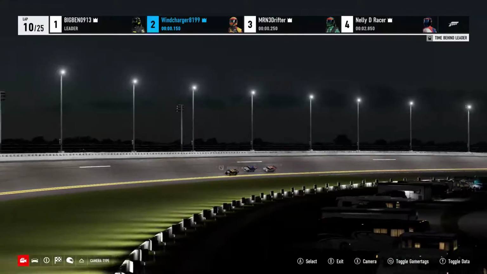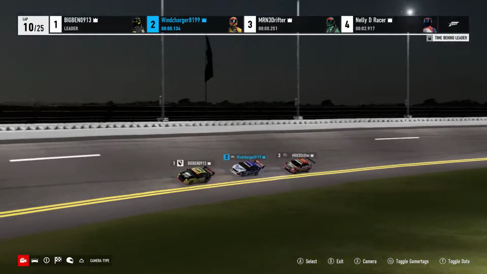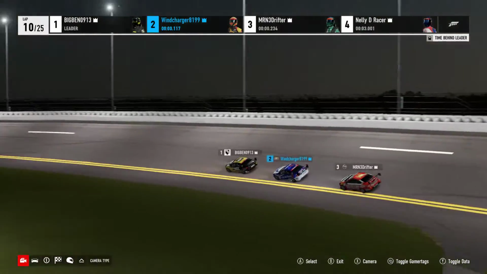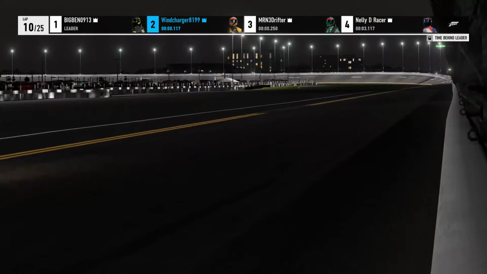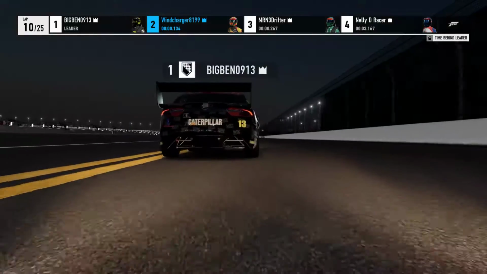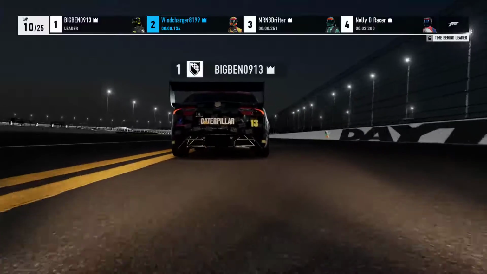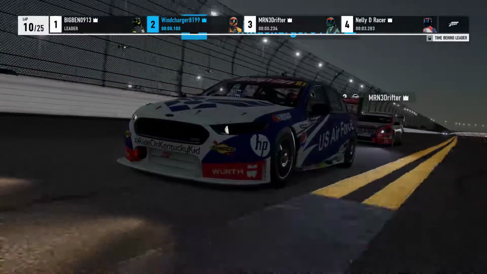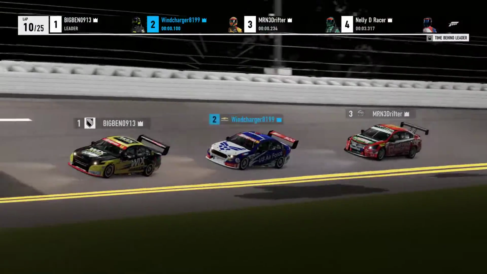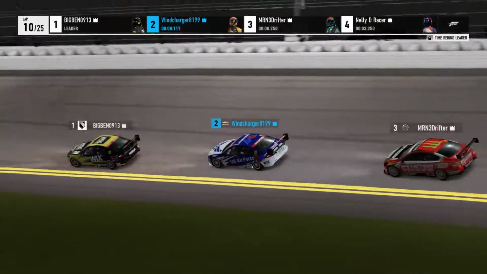It's a very close race up front. This is the last lap before the competition yellow, I believe. Drifter in the slightly quicker Holden, following Ben in the Falcon and Windcharger in the other way. I see we have a Nicky Hayden tribute on Windcharger's car. It's a very nice touch.